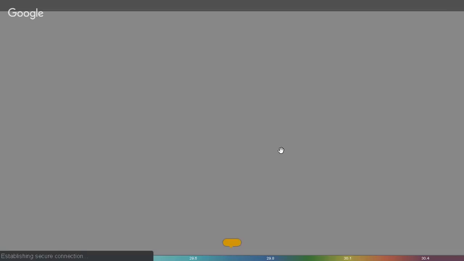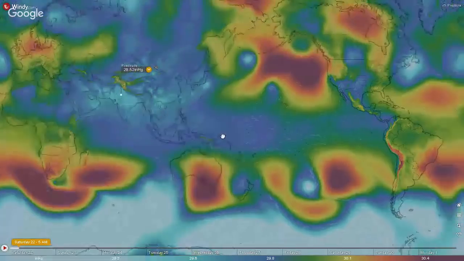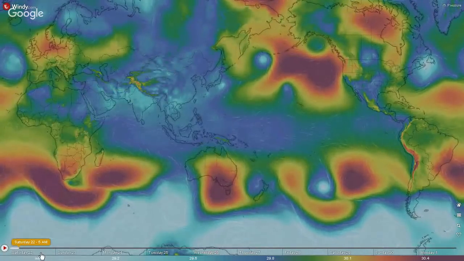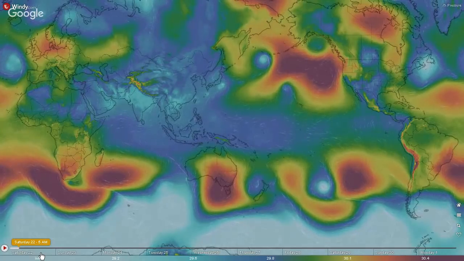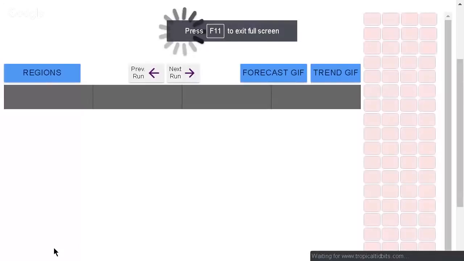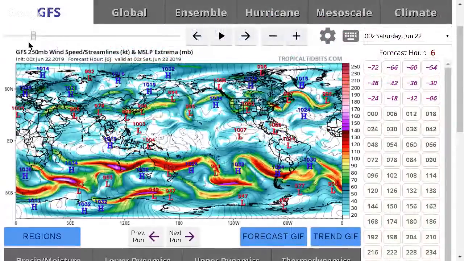Look at pressure maps before we look at the jet stream, as the jet stream is totally jacked up again. There are the pressure maps. You see a series of anticyclones there south of Africa. A couple of anticyclones there west of Oregon. And I'm not going to let this play. I'm just going to move on. Look at Tropical Tidbits here. Wanted to show you the 250 millibar wind speed.